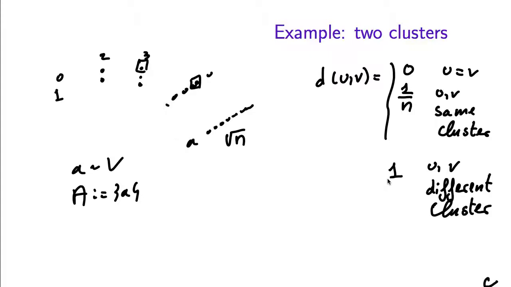And if we pick A uniformly at random, there is going to be very high probability that A intersects both the cluster of U and the cluster of V. And again, this will cause the difference between FUA and FVA to be about 1 over n, which is off by a factor of n from the actual distance, which is 1. So this shows that we need some distribution of sets that has some good probability of hitting one cluster but not the other, so that FA will be 0 or 1 over n for one of the vertices, and it will be 1 for the other vertex.